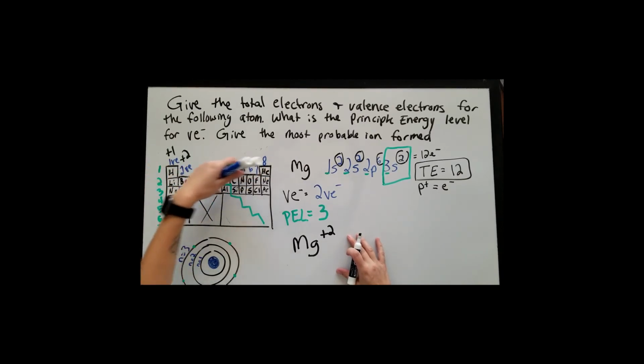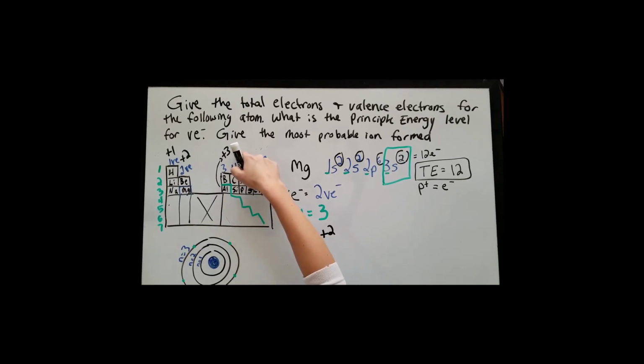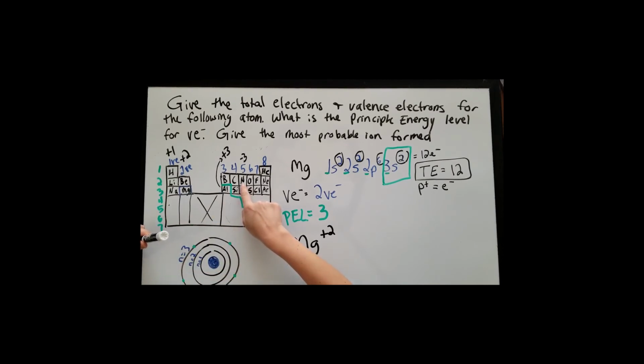However, I want to go through this side and give you the charges or the most probable ions that those groups form. So aluminum is usually +3 because that's a metal. Even though it's right along the zigzag line, it's still a metal. Group 14 here, it can be either a +4 or a -4. So that's a tricky one. Looking at group 15 with nitrogen, phosphorus on down, they like to form a -3 charge because now we're looking at the nonmetals, and nonmetals like to gain.